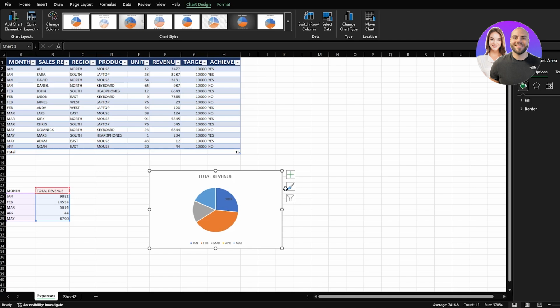Now, you can change it to a percentage table as well. Basically, for all the data labels that you see, you come over to this section, or you can go into chart elements. In data labels, you can get more options over here. And once you go into more options, you can choose this section.